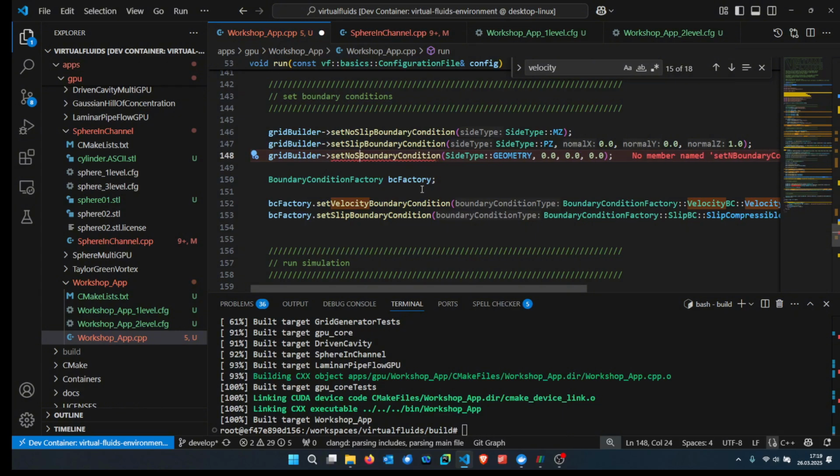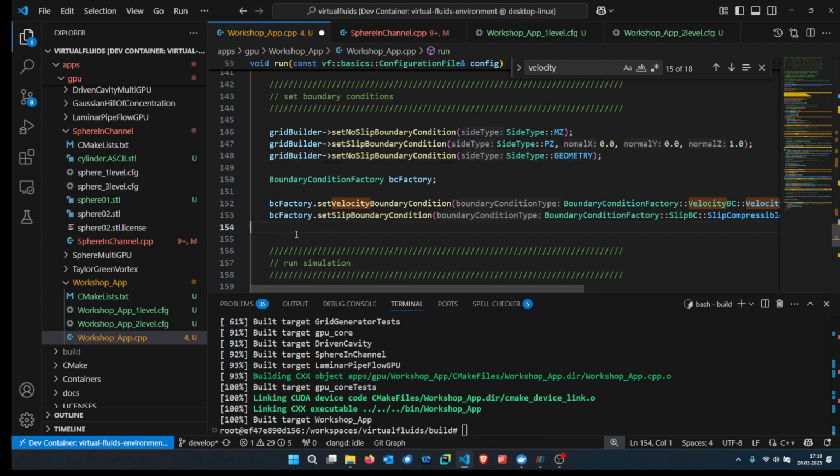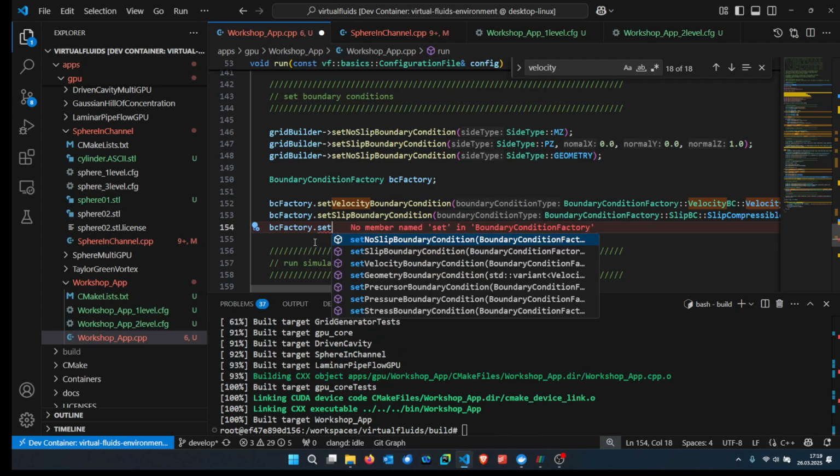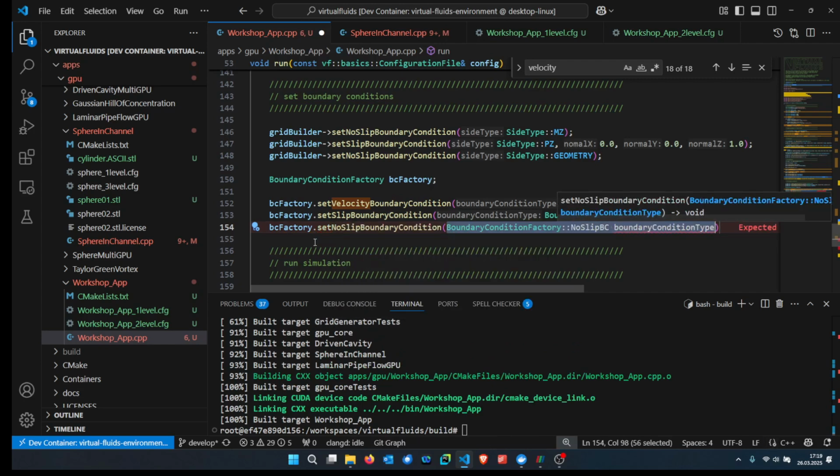Then no slip, and you have to leave out these values here because then it's clear it's 0. Then BC factory set no slip boundary condition, no slip.